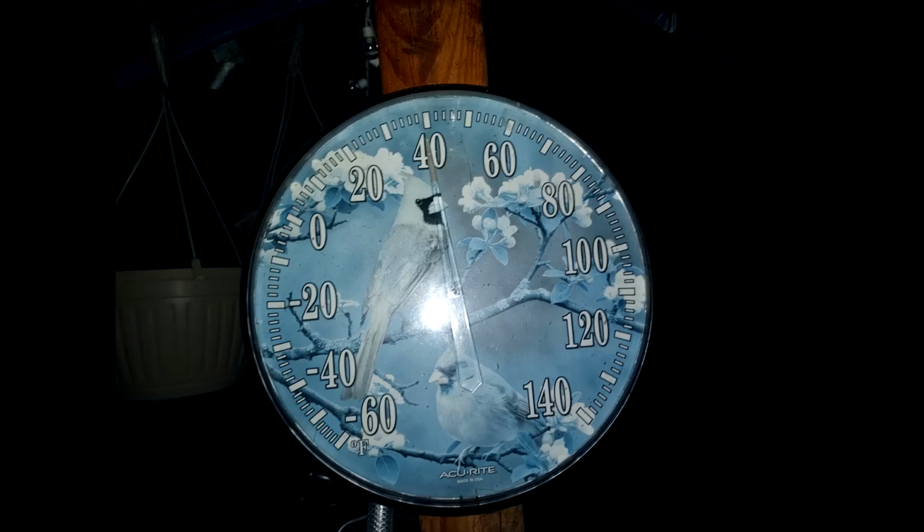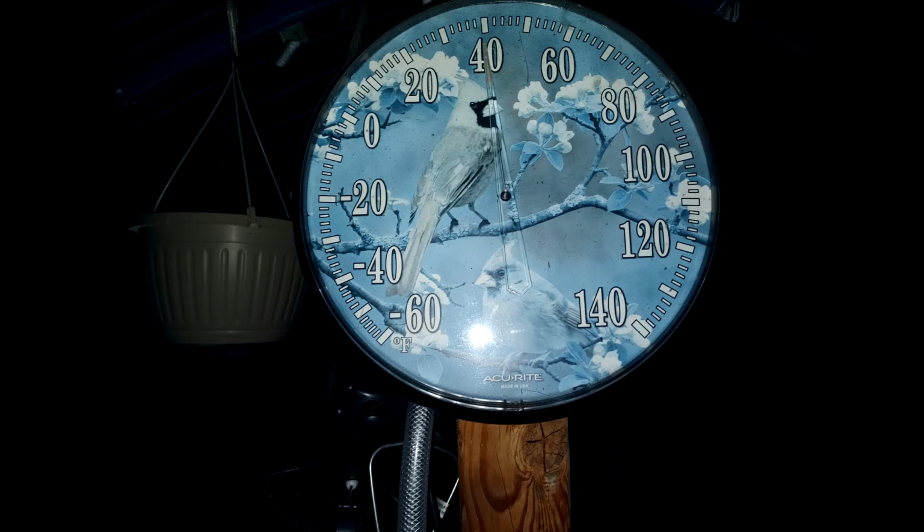The next morning before I went to work, it was around 5:30 in the morning. I went over to the greenhouse and checked on the temperature. As you can see, it held around 40 degrees.